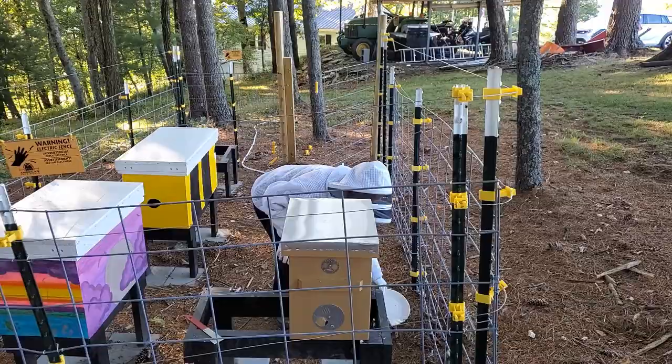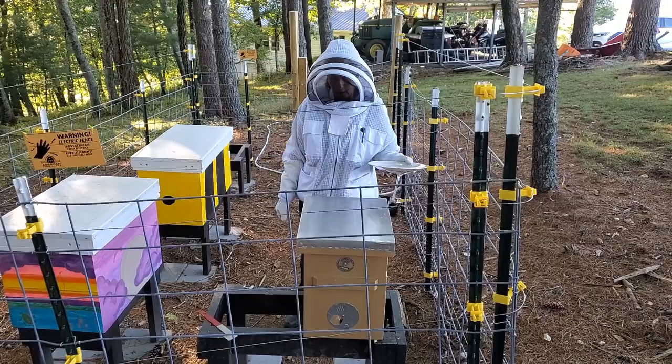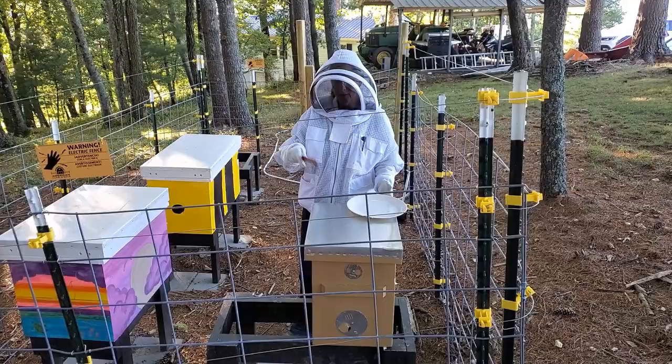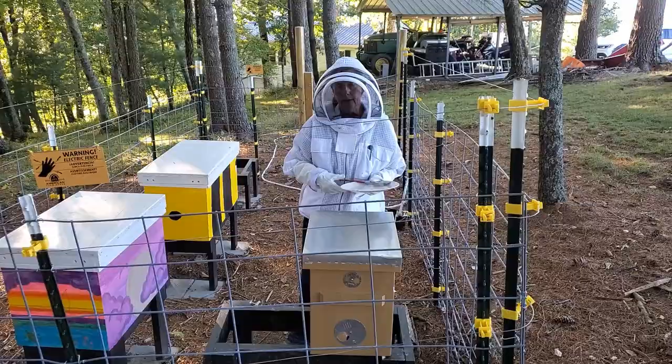So this was one of our really strong hives, and we came out today and realized there were no bees flying in and out. So we opened it up and it looks like they swarmed on us. So what we have left is a little ball of bees about that big. So we moved them from the big hive back into the swarm box. We're feeding them 2-quart jars of sugar syrup and half a pollen patty, and we're going to hope they're going to be okay.